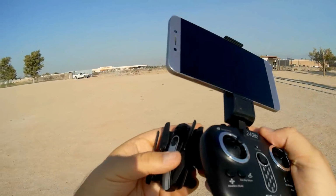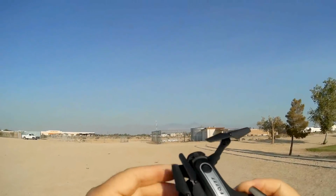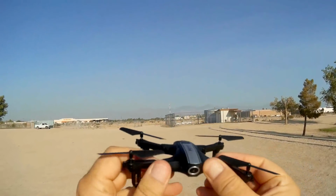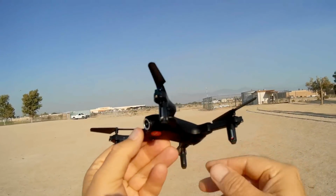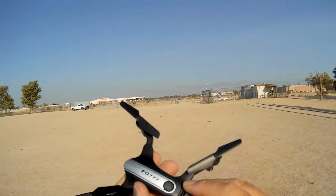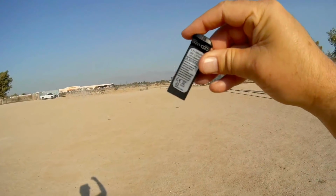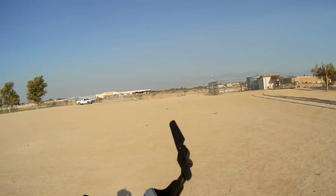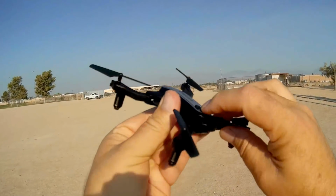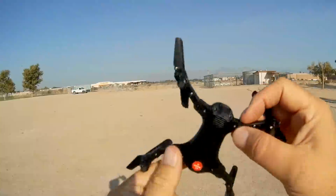It is another little folding drone, as you can see here. Let's take a look at it. Tiny little folding drone, very tiny, very easy to take with you. Unfolds like so, very easily. The camera on it, though, is very basic. It's just a little 480p camera, so don't expect this to be an excellent camera bird. The battery is a little proprietary 3.7 volt, 350 milliamp hour LiPo battery that we insert like so into the back. It does have an on-off switch there, and a little red power light in the back.